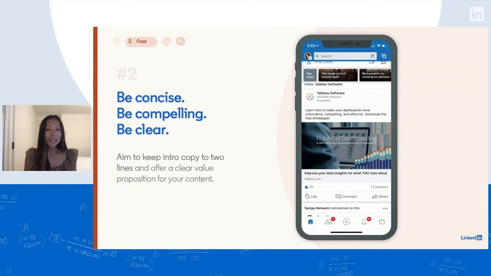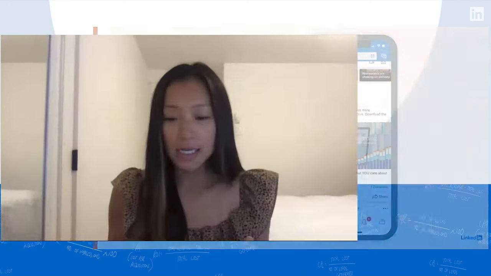We like to call that thumb-stopping content. The second is, don't only think about the visuals. You also have a lot of real estate within that ad space for copy. Your copy should be concise, compelling, and clear. One of the biggest mistakes that I see advertisers make is that they don't utilize the full space, and they have their intro copy mimicking the copy that's also on their image, and then mimicking the copy on their headline. All those three pieces should create one cohesive story within the ad unit.